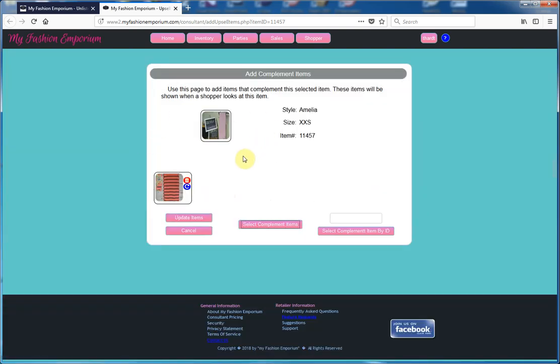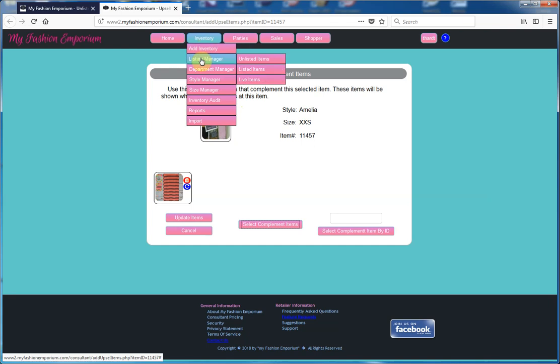So what this will do is when the item is shown, when somebody tries to claim it or is in the claiming section, these additional items will be shown as an item that would match nicely with the item that they are claiming, giving you a potential way of upselling the item.